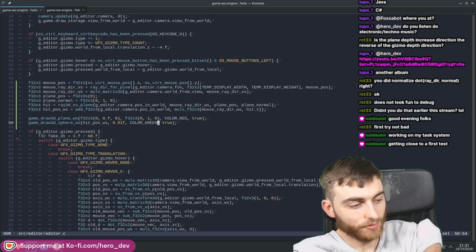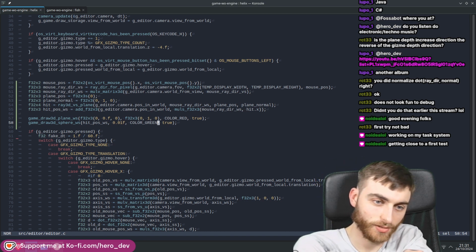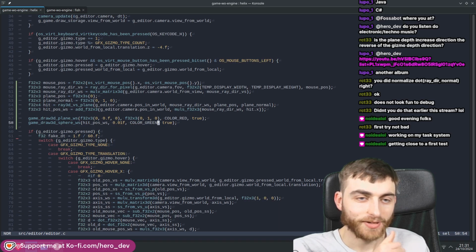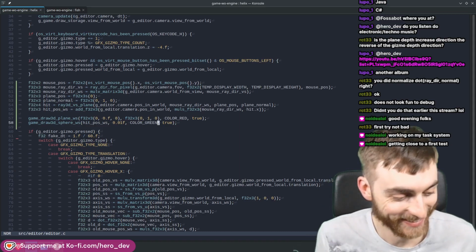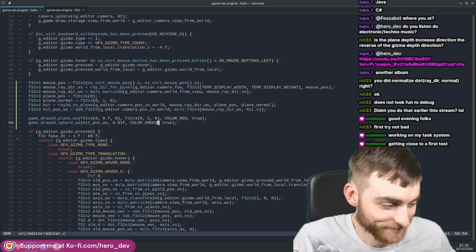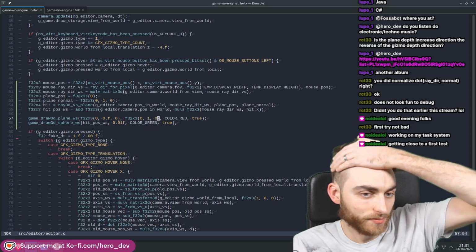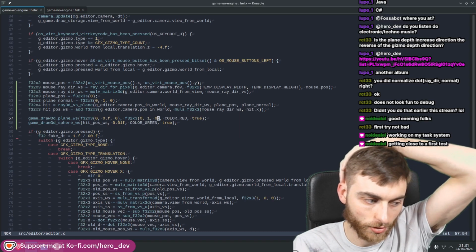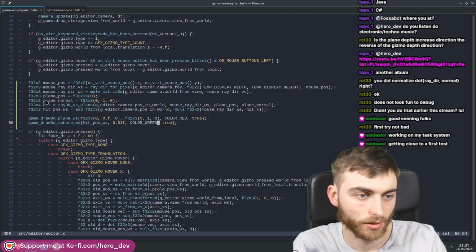Working on task system, awesome. Getting close to the first test, sweet. Yeah, that was a good chat we had in the Discord. I liked it. Good fun. We ended up talking about hyper optimization in the end. Yeah, classic. That was good. Are you going to test out those different solutions, or are you not going to bother? You're just going to pick one and roll with it.